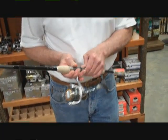All around, we're going to fit you into a medium or a medium heavy. On this particular one, we're on a medium power rod, which is going to allow you to fish for both brim, crappie, bass. If we call it anything all around, it'd be in the medium heavy range. So that's where we're going to put you. And an outfit like this, with line, everything you need, you're going to come out somewhere in the 120 range.